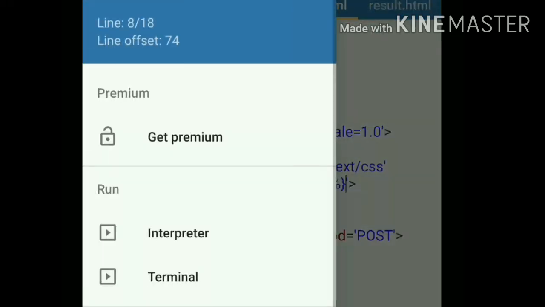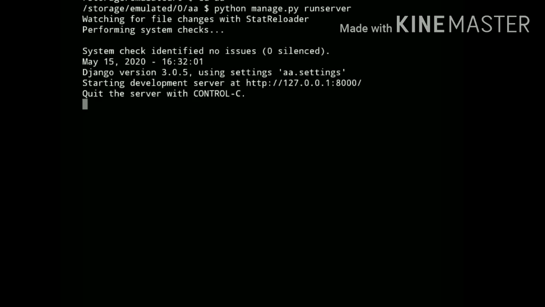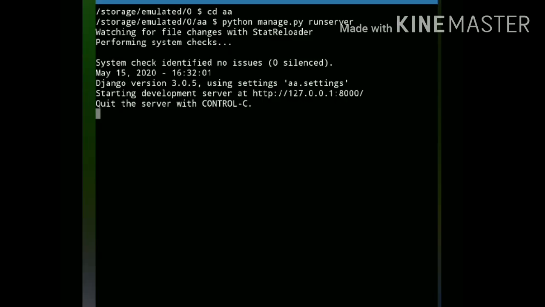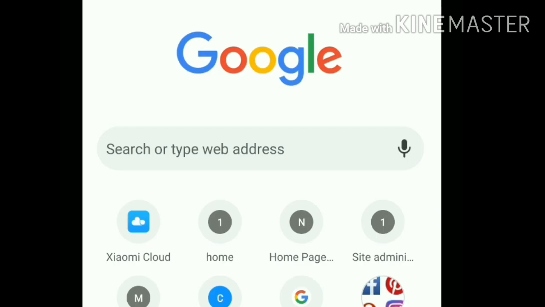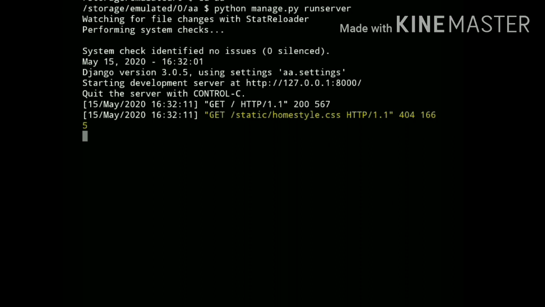and now let's jump on the terminal and run it. Run server. There is nothing more than this, but it will not work, we know that. Here you can see it's not working. Okay, here you can see we got 404, that is file not found.